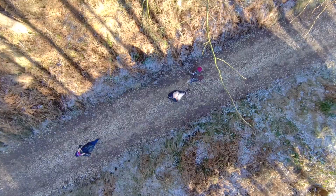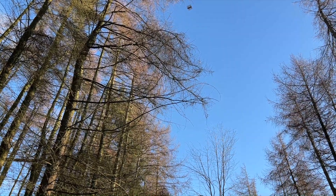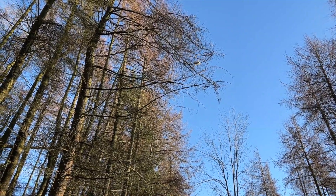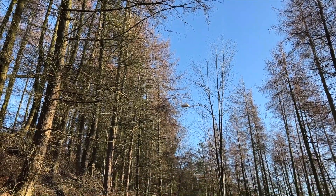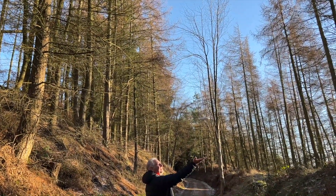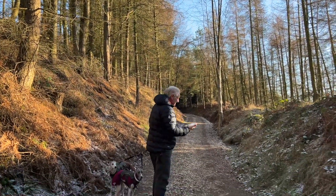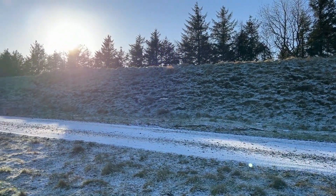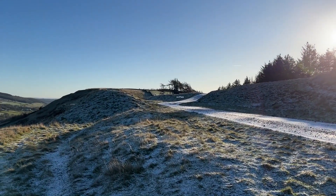That's pretty clever considering there are no sensors on it — it missed that tree and it's stabilizing itself. It is a bit windy today as well; these don't work in strong wind. How clever is that — it's currently circling us at 20 feet, and when it's finished it'll come back to roughly where it started and then come up and land on your hand again.